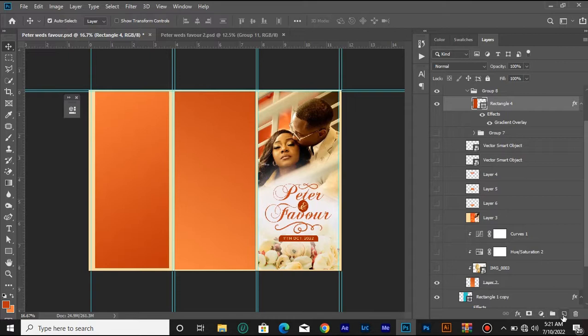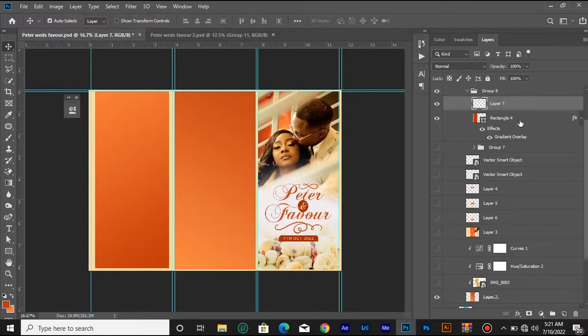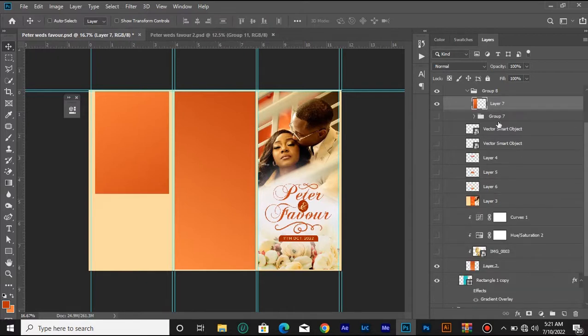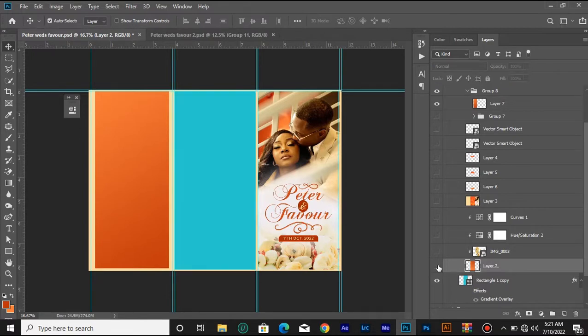Then I created a new layer, selected the two, and pressed Ctrl E to group them so that it can stand alone. That was how I was able to create this triangle here.